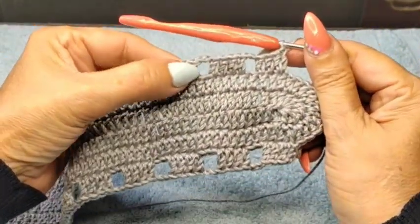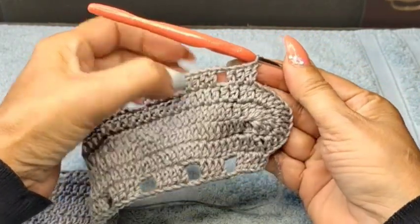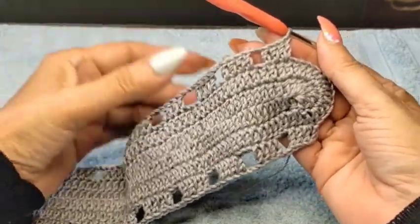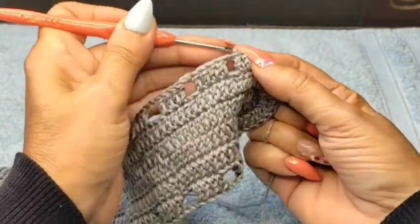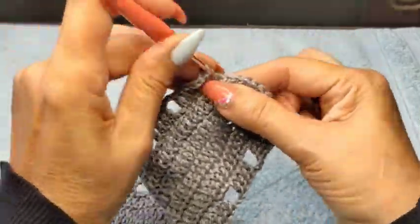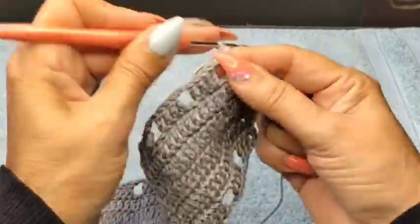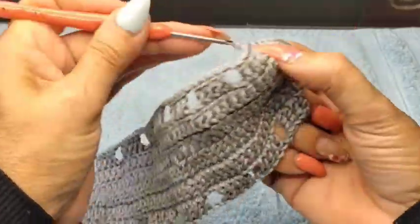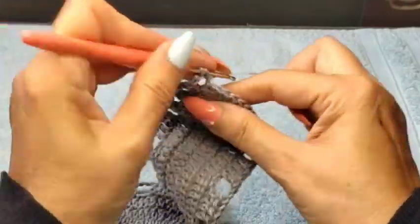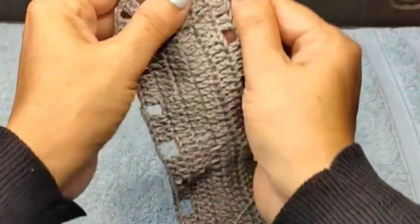On my 16th on this side, I've done two on the same stitch, skipped three, done four, and on the last one, skipped only one and did my increase on the 18th. Continuing with two chains, skip one into the next one — at the edge, the corner — doing the increases: two together. So we're doing the increase on the second double crochet — two, skip one, two chain, and two double crochet on the same stitch. Chain two, skip one, into the next one. No different than what we did at the other edge, except for one chain space here.